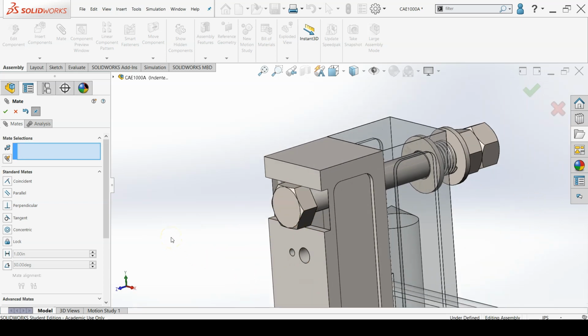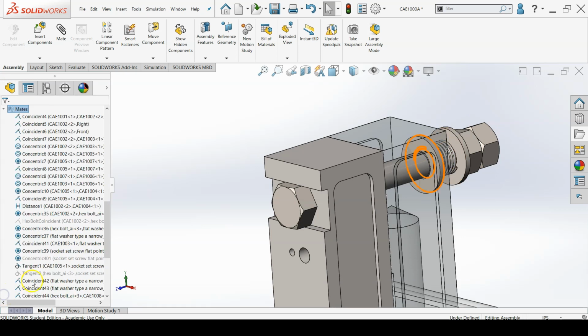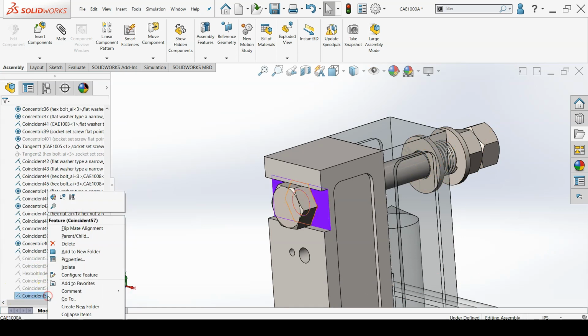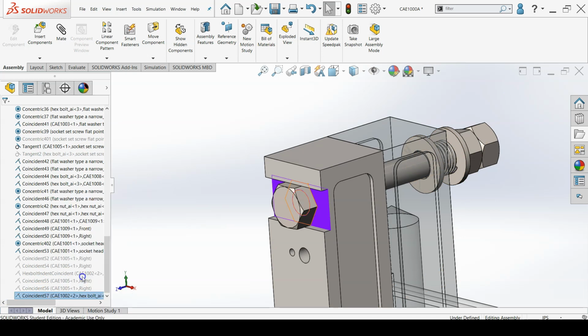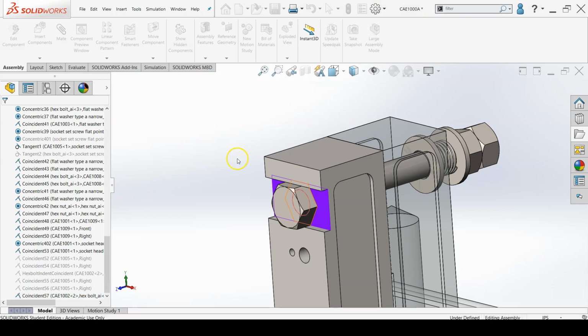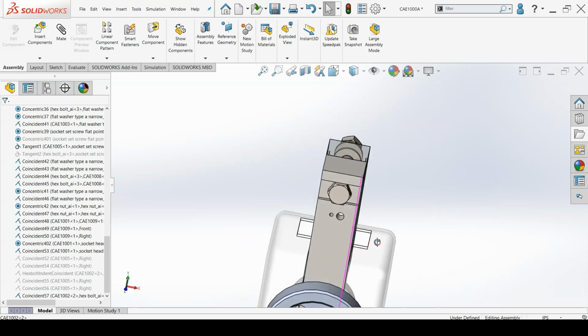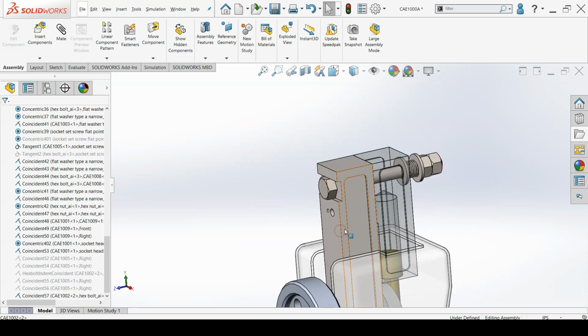Right-click this new mate in the Feature Manager design tree under the Mates folder, click Configure Feature, and suppress this mate for all other configurations. Switch to the Configuration Manager.